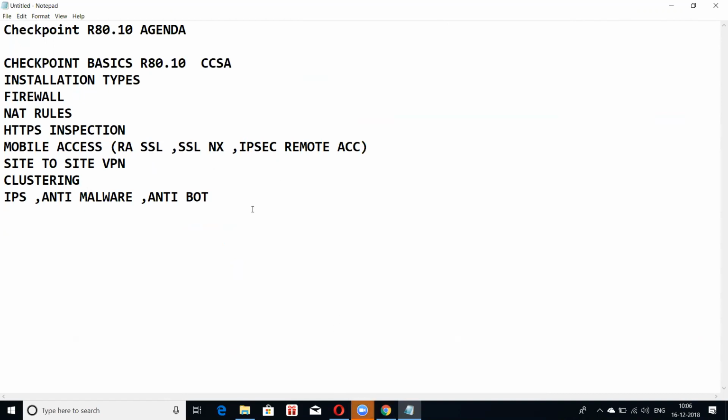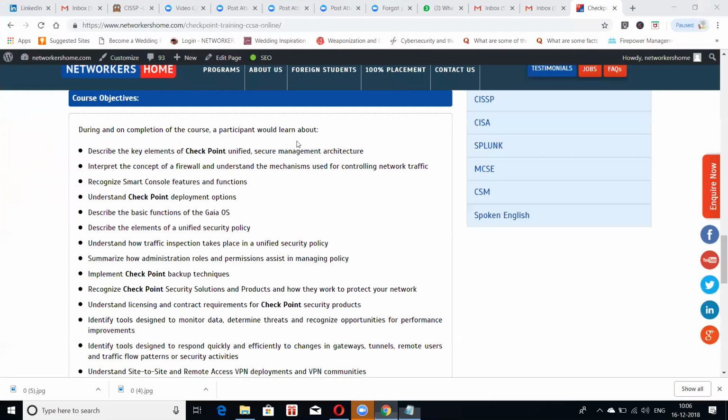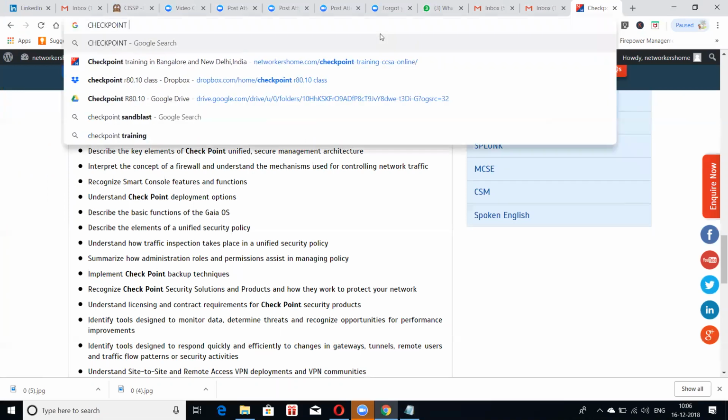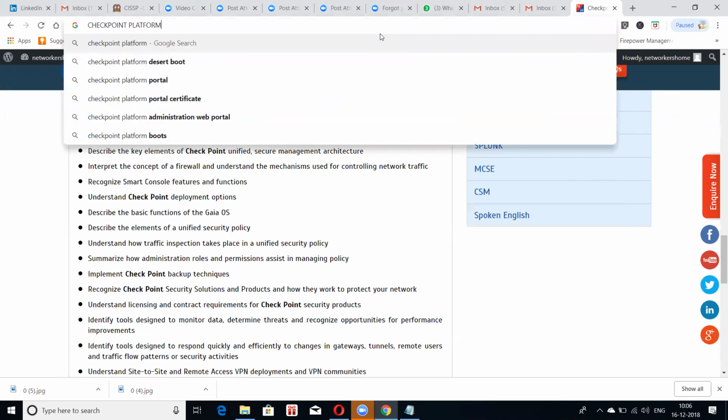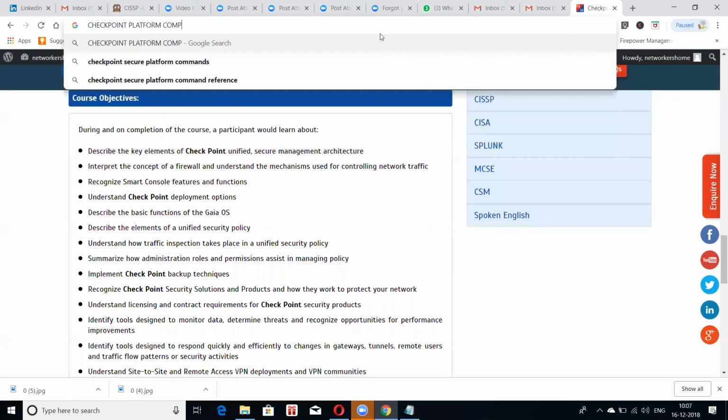So Checkpoint again is a UTM solution, Unified Threat Management, and it covers a huge number of devices, which I'm going to look at on the Checkpoint website itself. So we'll go to the Checkpoint platform comparison.